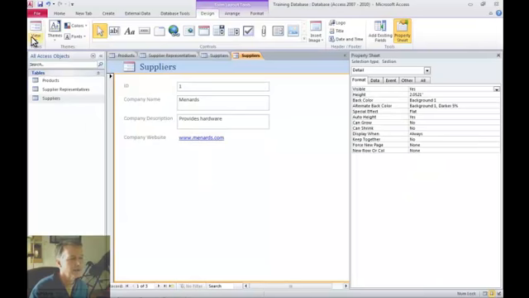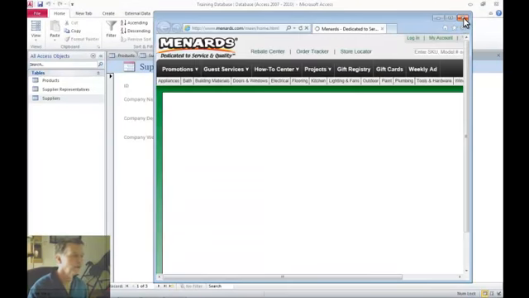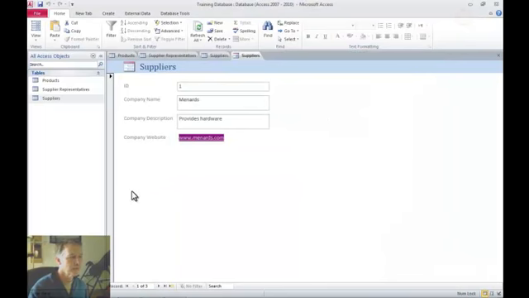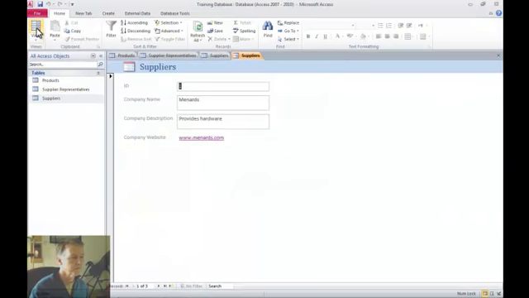Now I can't see that. I just think that looks better. And you could click on that and it opens up a browser that goes to the link. And that's a form, and you go back and forth between the layout view and the normal form view, and there's a design view that lets you do more things.